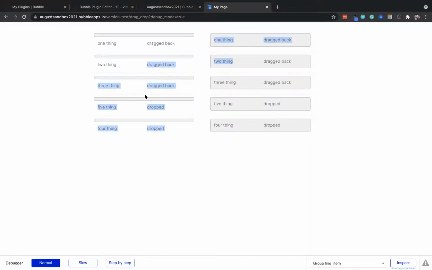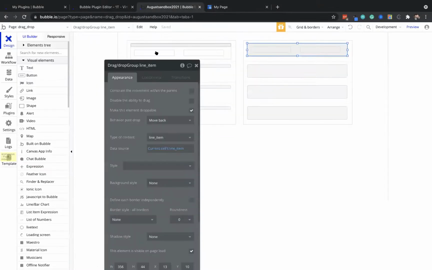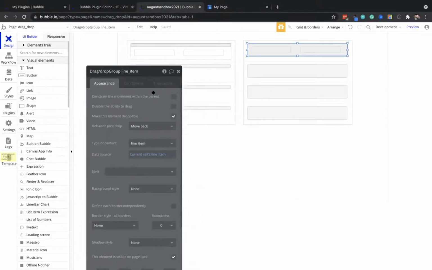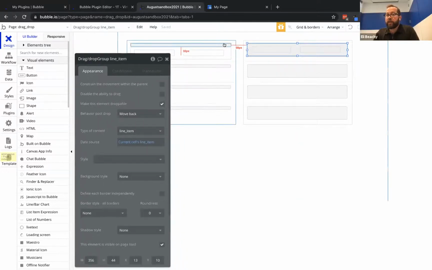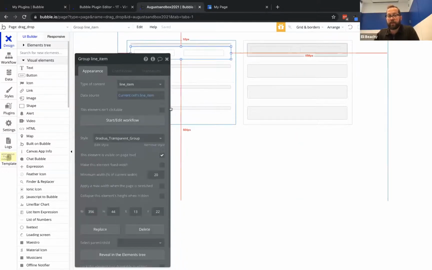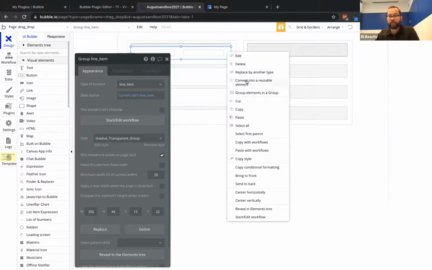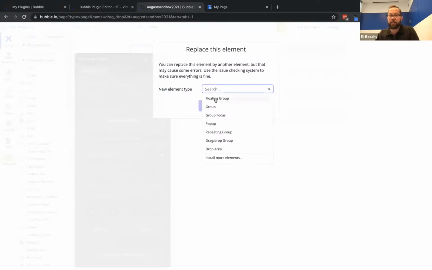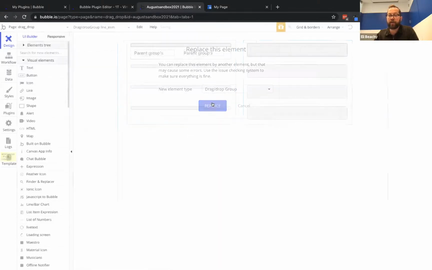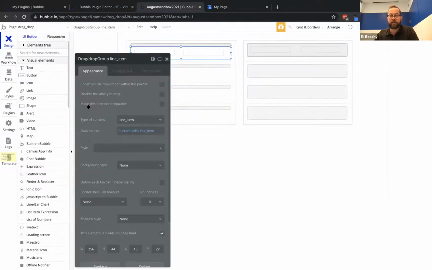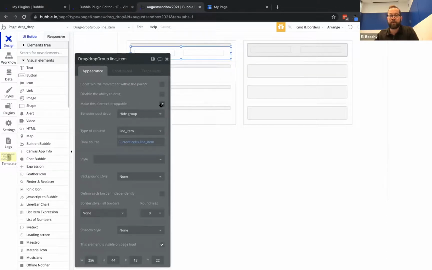So what did you do with the drop zones to make them accept something from another group? Nothing in particular. As long as the drag group is droppable, it should drop onto the drop area. So as long as this is make this element droppable, that will let it.